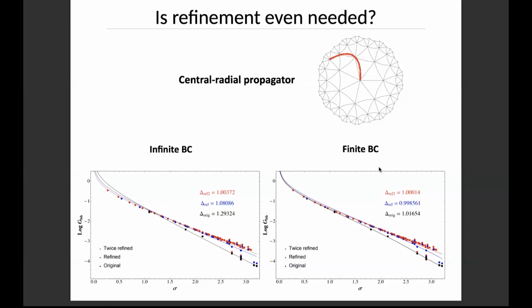Maybe I should add, this is not a crazy lattice. Every point has 7 neighbors, right? So when you finally write a code, you can make a list of points, and then you can have an array that tells you how to get to the 7 neighbors. And so, these are sort of semi-regular lattices. In a sense, they're just as regular as a cubic lattice in the geometric sense.